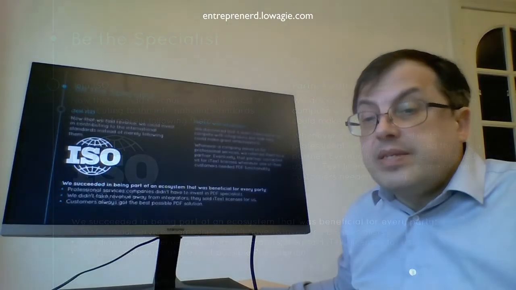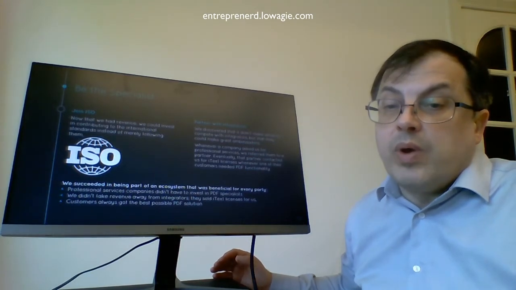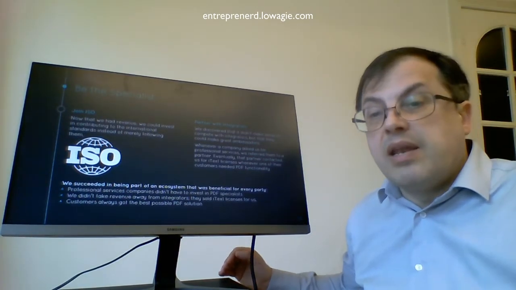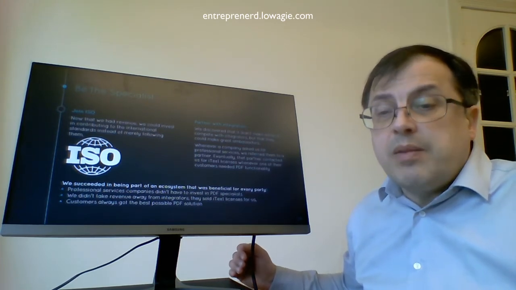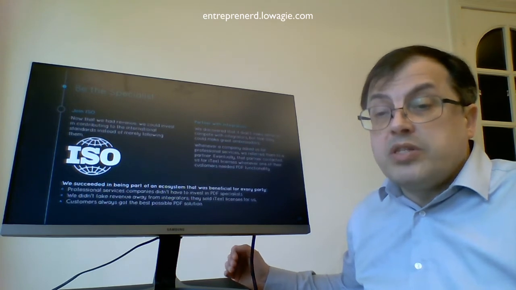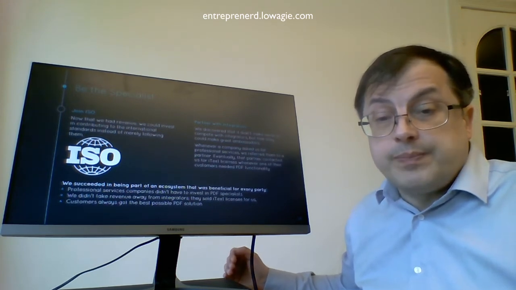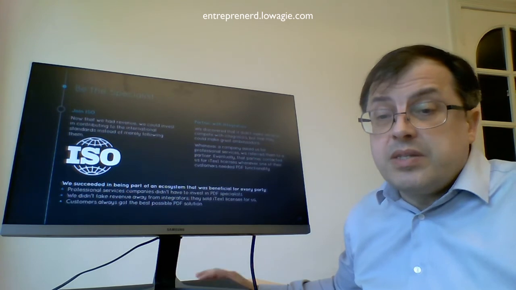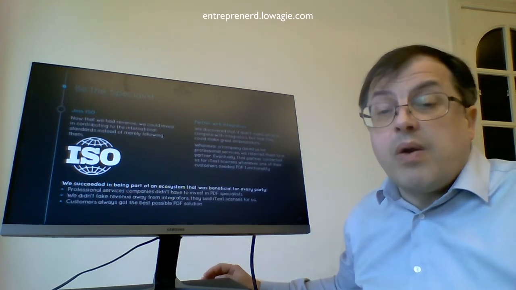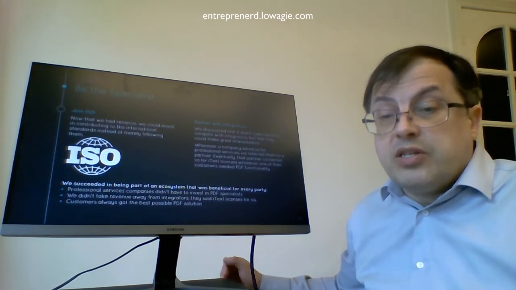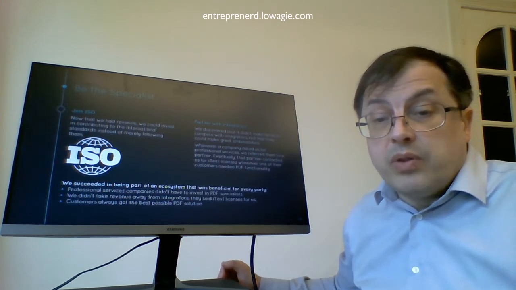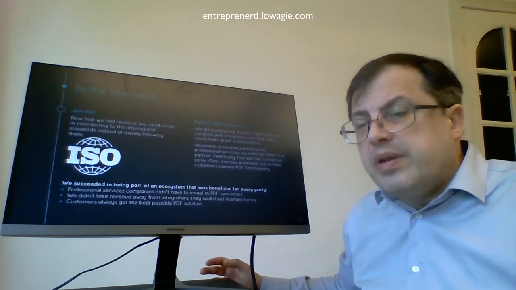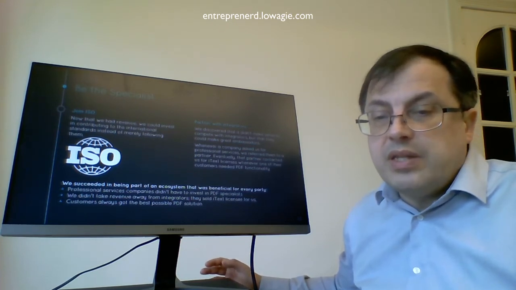In the scale-up phase, we also tried to switch from a model where we sold perpetual licenses and then a yearly support contract at 20% of the original purchase price. We switched that model to a subscription model where customers paid a yearly fee based on volume. With perpetual licenses, customers could produce as few or as many PDFs as they wanted. In the subscription model, customers paid based on the number of PDFs they processed per month.